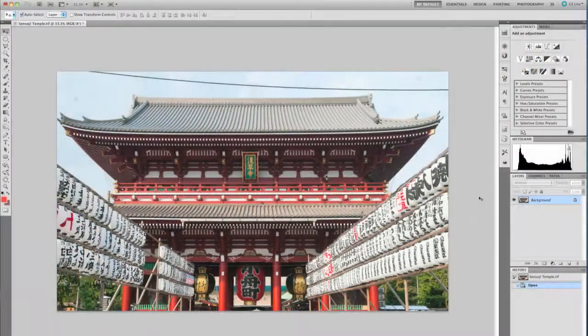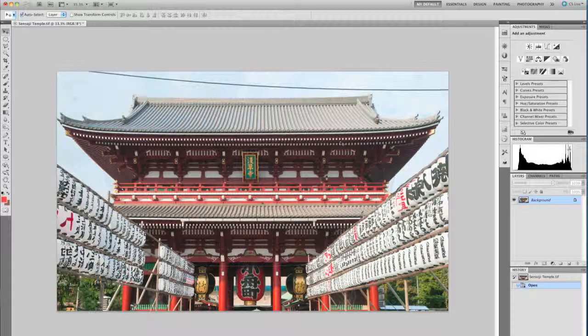This is Lee Snow at Everything Microstock, and we're going to have a look at what you can do with the Spot Healing Brush tool in Photoshop. In this photo, there are a couple of dark spots in the sky that I want to get rid of, and also a wire that goes across here. We're going to remove that as well.